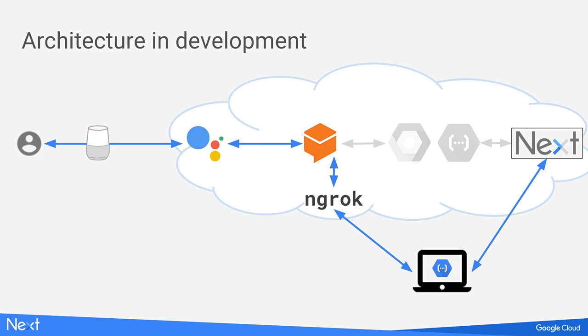So you are developing, and then you have to redeploy your function. Deploying a function is pretty fast. It takes 20 or 30 seconds. But when you're developing, you'd like to have somewhat of a tighter feedback loop and be able to develop more quickly without having to wait, let's say, 30 seconds every 5 minutes. So you code for 5 minutes, then you wait again 30 seconds while you deploy your changes. So it can be a little bit irritating. So I'm going to tell you about 2 interesting tools which allow you to be more productive and see your changes live. So the 2 tools I'm going to talk about are ngrok and the Cloud Functions emulator.